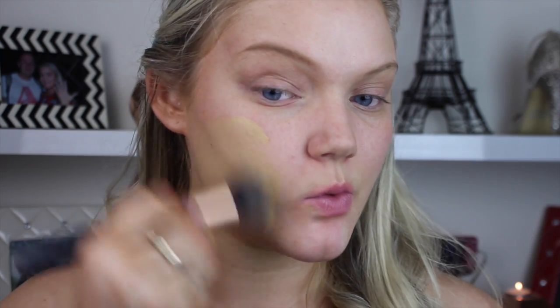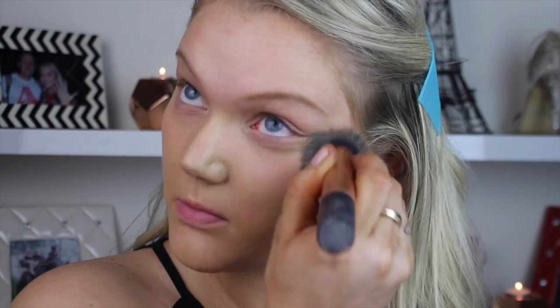So after the skin is primed, I'm then going in with a very lightweight foundation. And this one is the Urban Decay Naked Skin Foundation. And you can use whatever foundation you like, just as long as it is a little bit lighter coverage. I find that when I look at photos of Spencer in the final episode and pretty much throughout the season, her skin kind of pokes through still a little bit. It doesn't look like she's wearing anything too heavy.